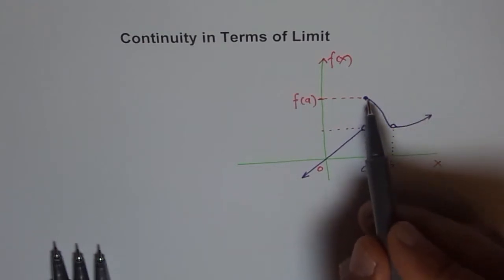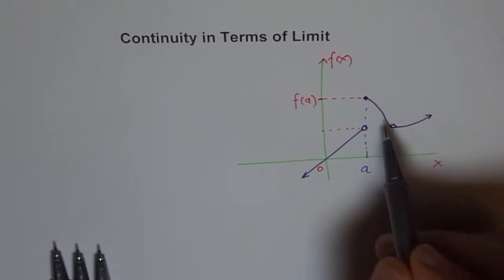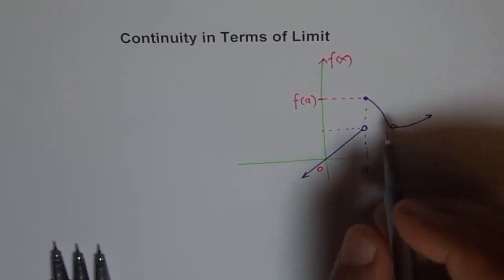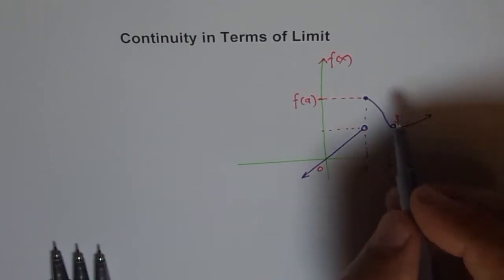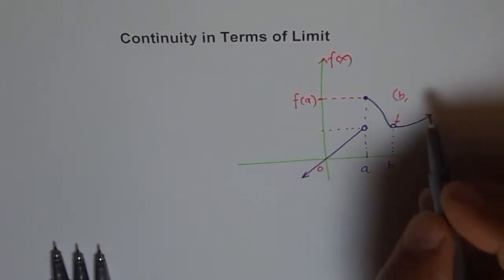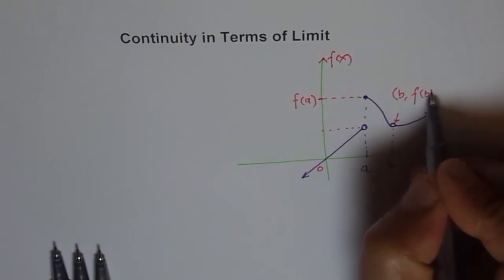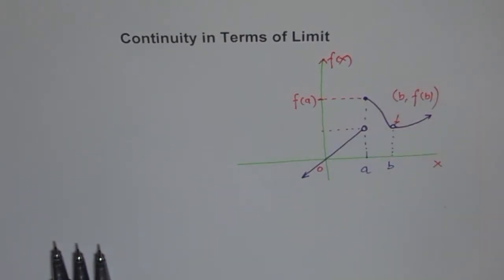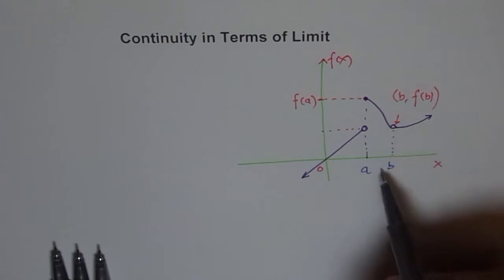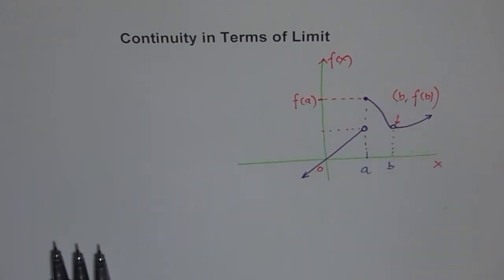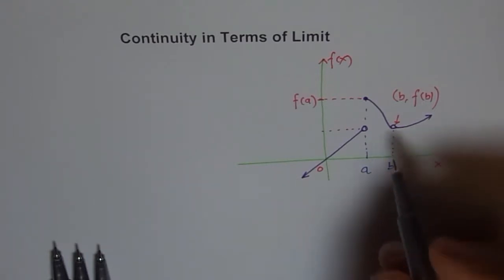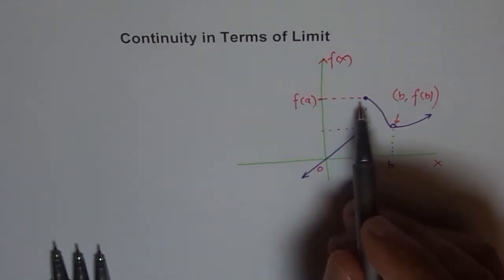It seems to be like part of a polynomial going down, and at B again there is a hole. Now what is the value here? The coordinate of this point will be B for the x value and f of B. I'm purposely using different formats so that, while explaining this simple concept of continuity, I can also explain many other things. These are different ways of writing a function: function notation, coordinates and things like that. So at A, the value of the function is f of A.